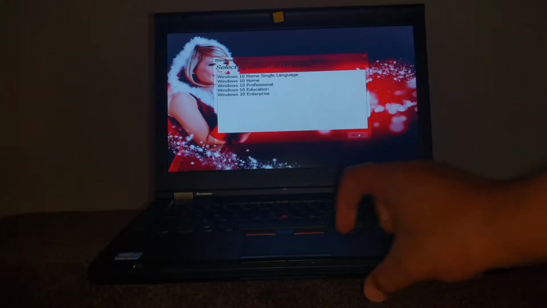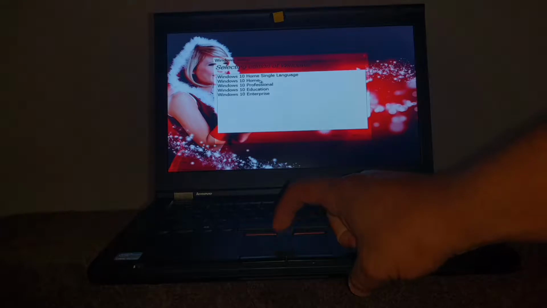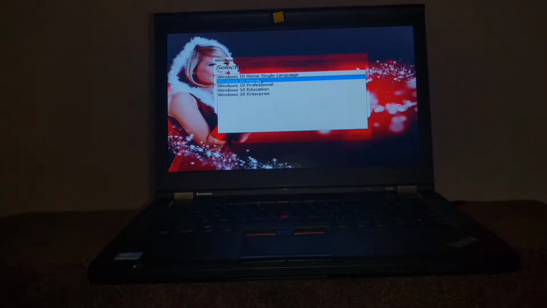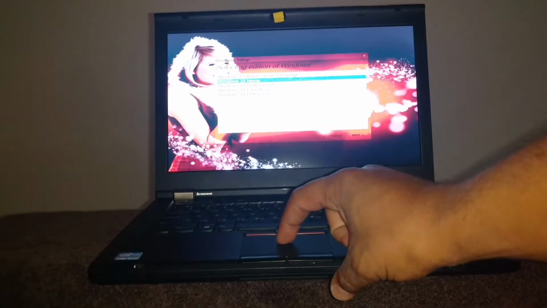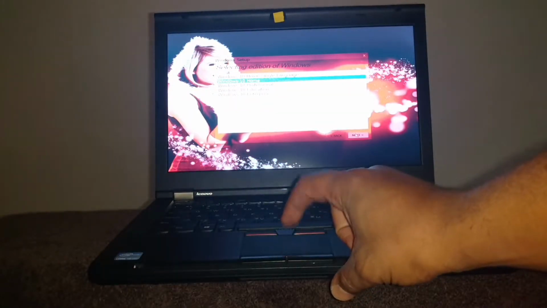Eddie has Windows 10 Home, I believe. Double check, always. If you have your own key, like for example, if you purchased a computer that came with Windows and you have your own key, you won't need to do what's called activation. You bought that key when you bought your Dell, your HP, your Lenovo, whatever it is that you have. You purchased that key. Eddie has a Windows 10 Home key of his own.